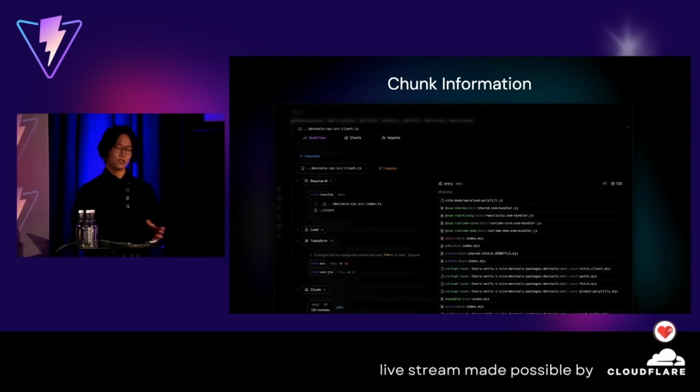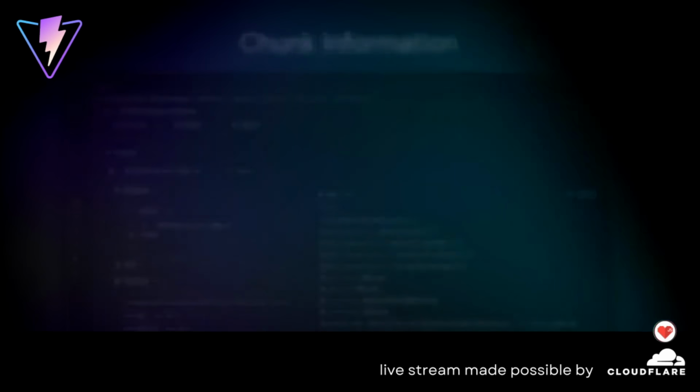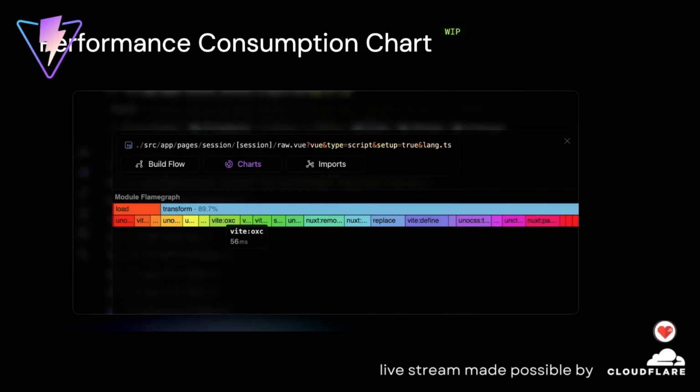So the page helps to explain why the chunk is so big and provides guidance to see how you can optimize it, how you can chunk it better. And we also care about performance. So this table tells you, for each module, how each hook and every plugin is costing you build time, and potentially helps you find slow plugins and optimize, as Alex was just sharing, how you can optimize the communication between Rust and JavaScript.